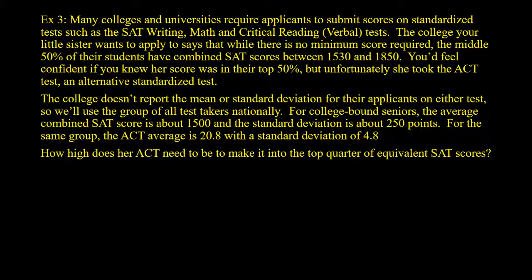So we're going to be doing some Z-scores here. We want to do some calculations with the SAT score, and then the same with ACT. The first thing we always need to do is check that the normal model is appropriate. Always check that. Always have it stated in your answer.